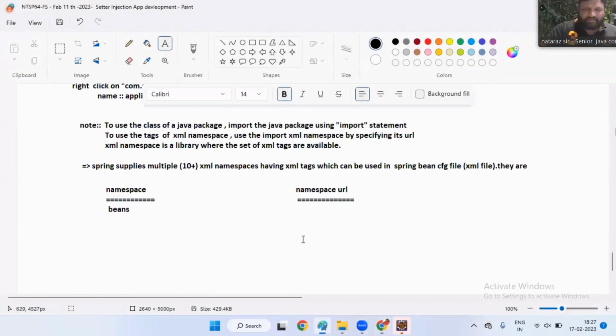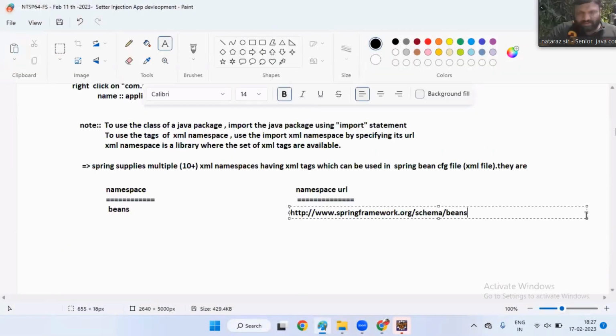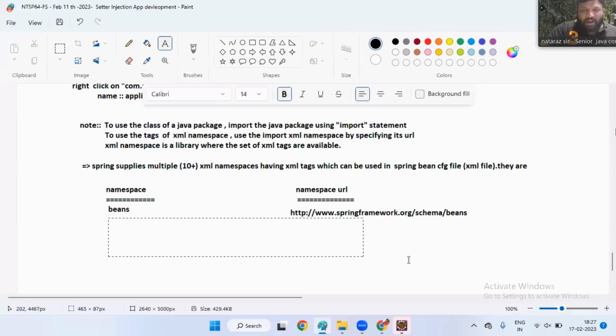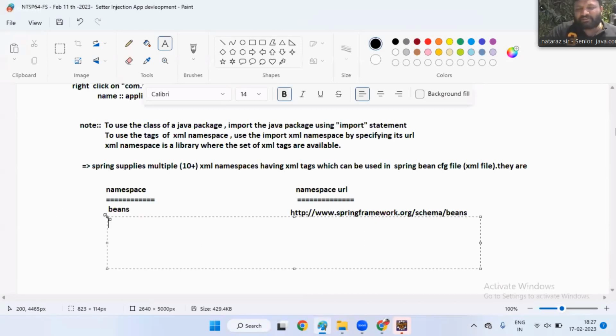Copy this, boss. Done. This much easy. Okay, now we got it. We have another one. All basic tags are there in Beans namespace. All basic tags, guys. Property tag, bean tag, beans tag, all these are there in this.